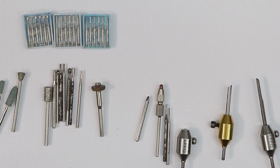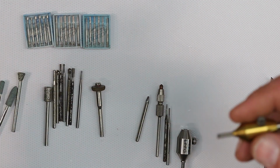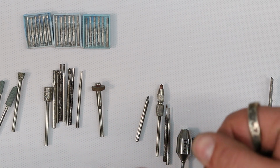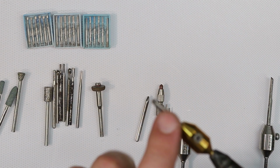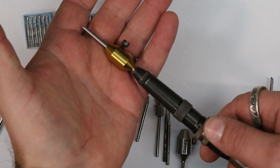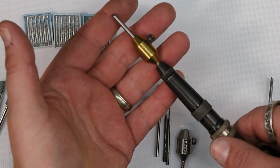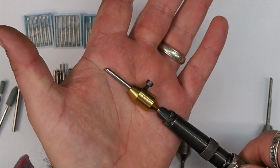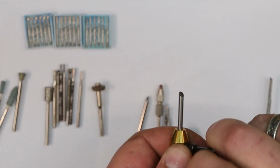All right. First of all, we're going to talk about the LPFG. This is an engraving adapter, invented and designed by me, and now produced by Pepetools. It screws onto the end of a hammer handpiece and provides you an opportunity to use gravers in your hammer handpiece. So you can basically engrave and not have to spend a ton of money on a professional engraving setup just to see whether or not you want to continue on with the hobby. And I'm just going to take the graver out.